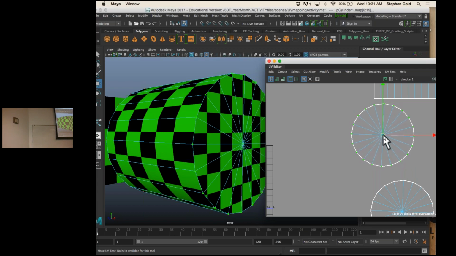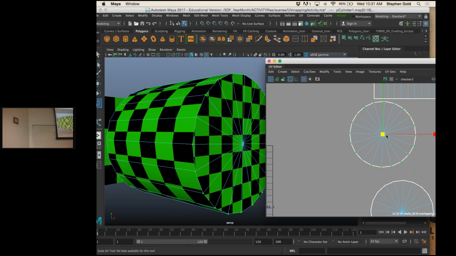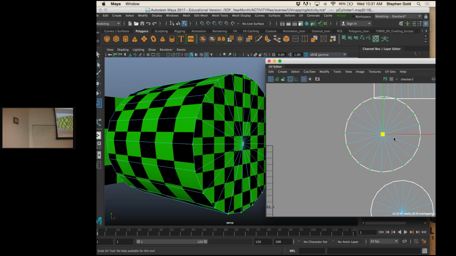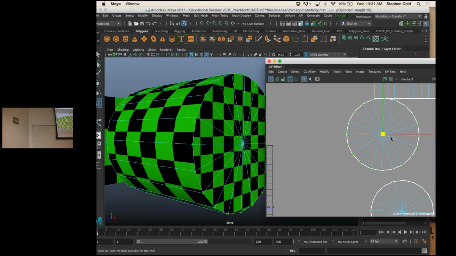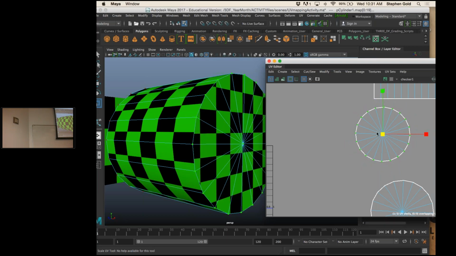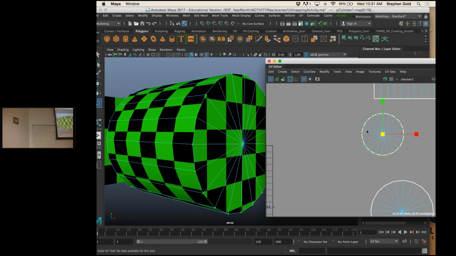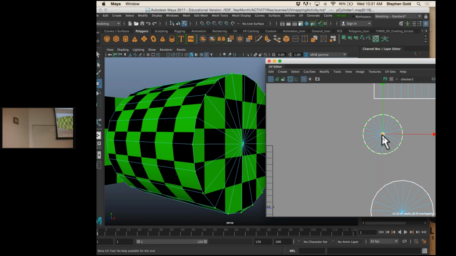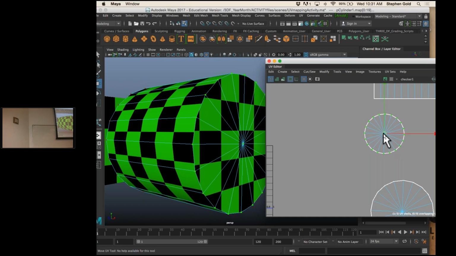that creates a seam. And again, I want to make this square the same size as that one, so I'm going to be scaling it. If I make it bigger, the squares get smaller, so that's the wrong way. I'm going to make it bigger so that the squares get bigger. Then I'm going to move it.